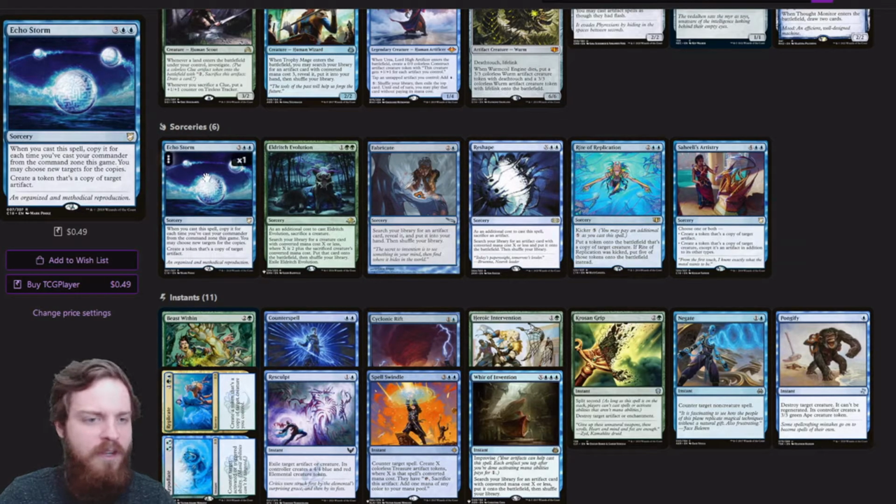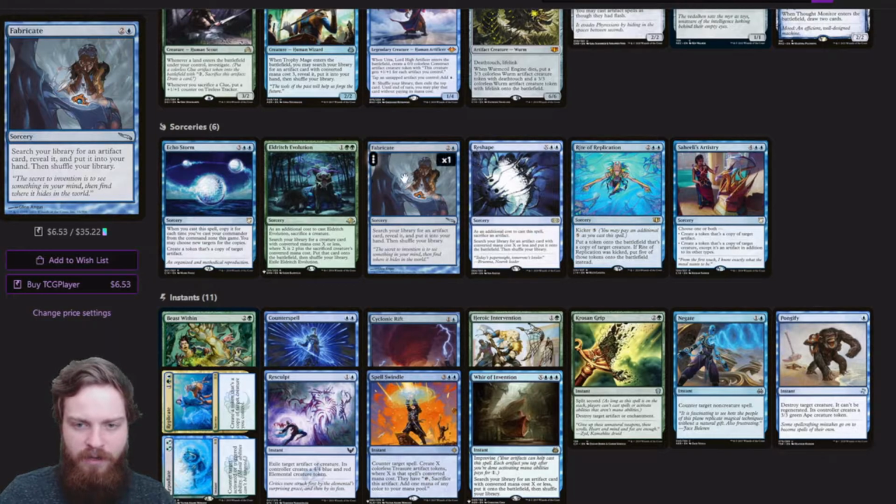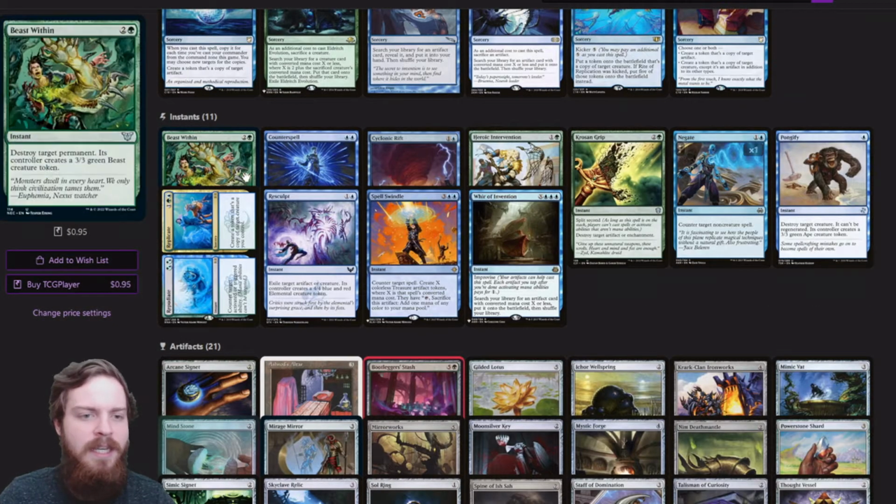Moving on to our sorceries, we still got the Echo Storm. I think this card's really cool. A few tutors. We got the Reshape, which can let us search for any artifact in our deck. Fabricate can also let us search. This one puts it into our hand instead of into the battlefield. And an Eldritch Evolution.